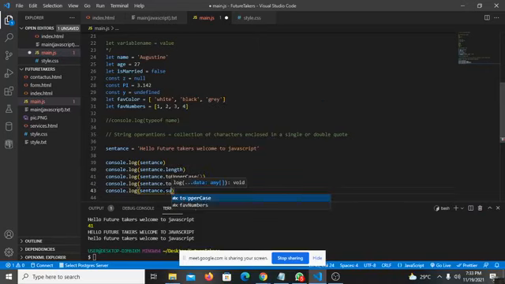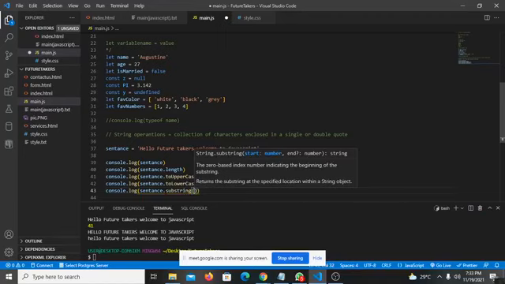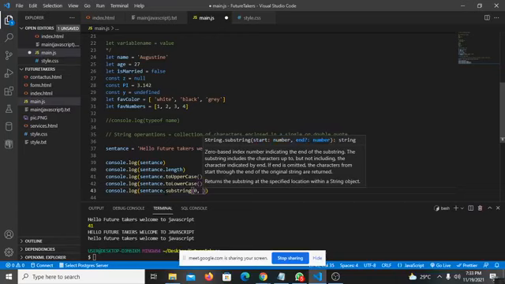Okay, so I say substring. Then it's going to take the following arguments. We pass in the parameters that identify where it starts and ends. It's going to start at index 0 and end at index 10. Starting at index 0 is H, then when you count forward to 10, that is where you want it to stop.